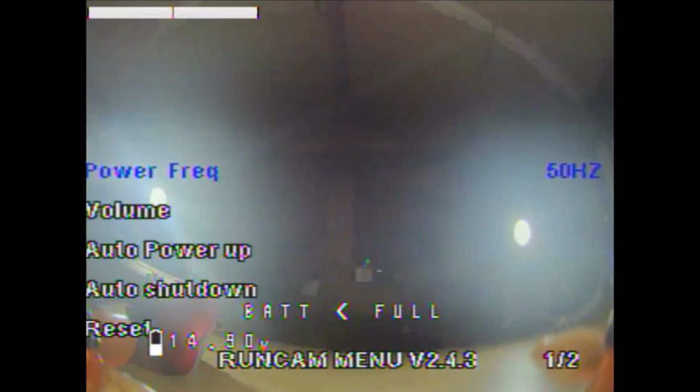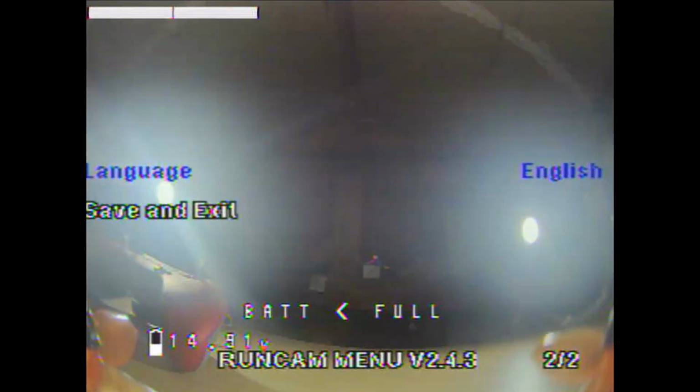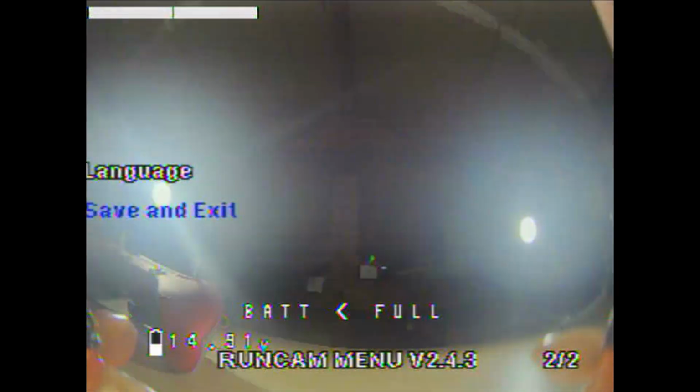Next you got your micro SD card. I don't have one in at the moment, but that will show you how full it is, and allow formatting it. Next is your general, power frequency, the volume. I think that's the volume for the mic. Your power, automatic power up, automatic shutdown, your resets, your language, and back to save and exit. By exiting the OSD, you go back to save and exit on this page, and you press the furthest button, and you will go back to your screen.